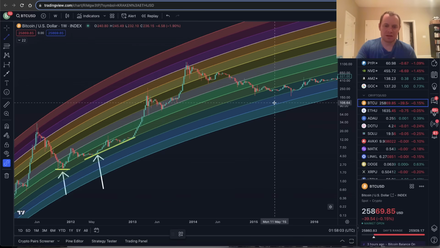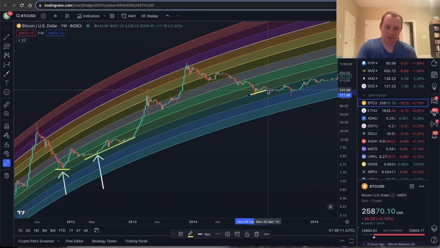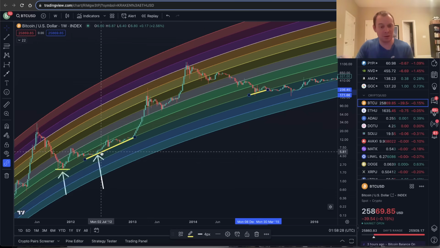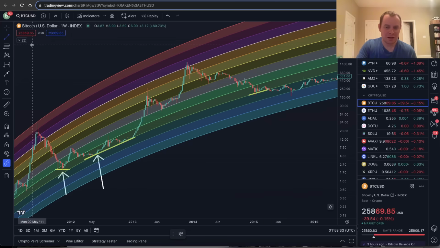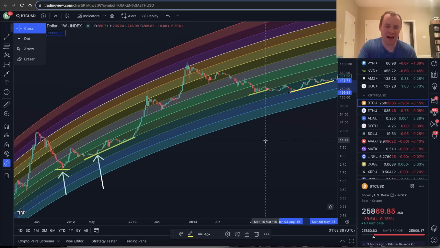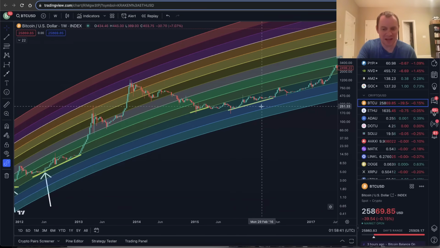Next cycle, what happened? The first low, so you have your bear market year, right? And it occurred at this regression band, which, by the way, was the low of the cycle, right here. We had a double bottom, but this was the low of the cycle. The same regression band that we were moving off of back over here. That was the lowest regression band we hit. That's where this bottom occurred. But then we eventually found support on a regression band lower than that going into the next sustained bull market, right?